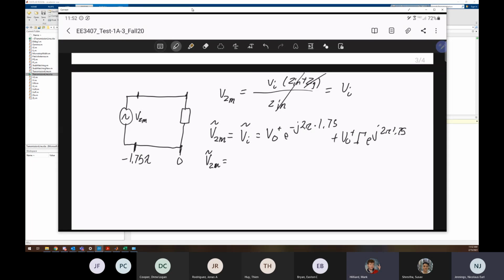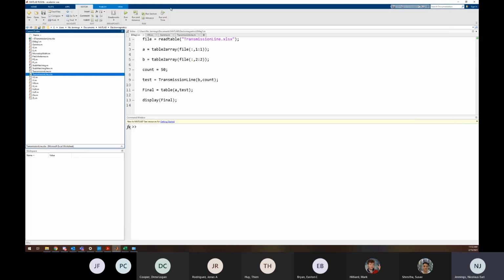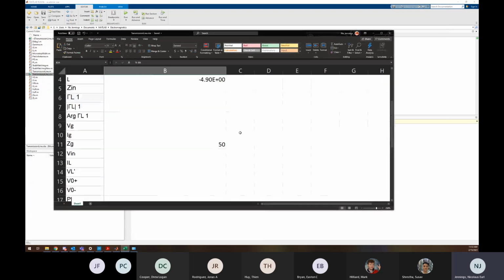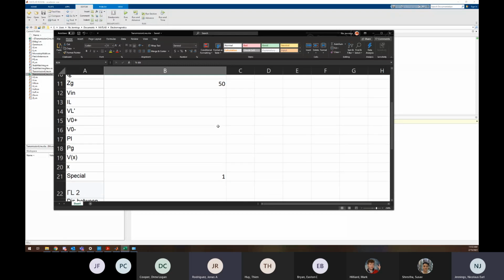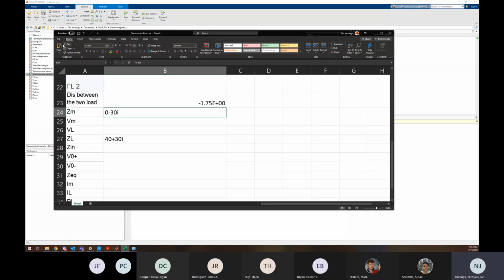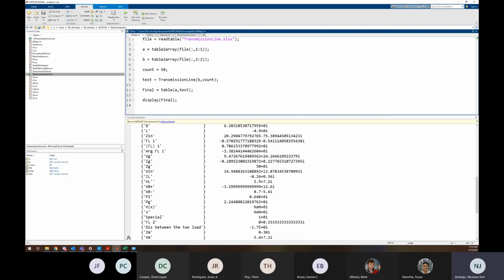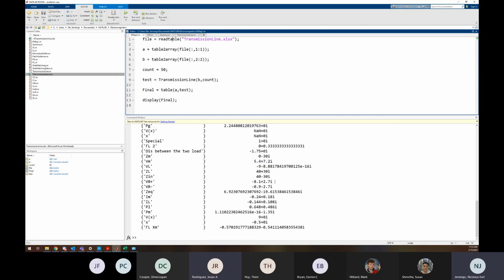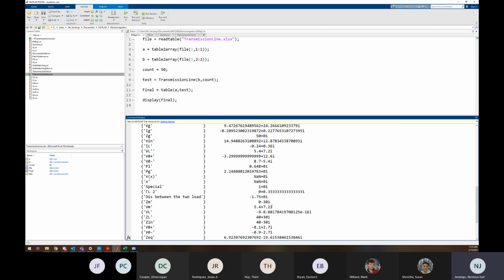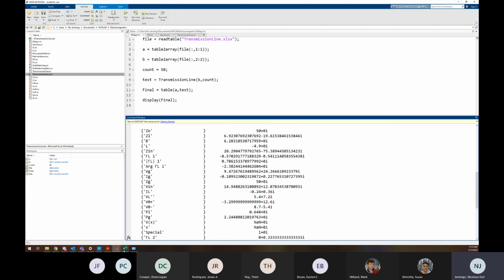For that, would most people just do basic formulas, or did they try to actually make the program solve the problem? Well, this is quite funny. One of my friends from the previous semester did a MATLAB code that solved a problem, based off this Excel spreadsheet right here. This is the problem we're working on right now. I save this, and if I run it, it gives every value that I could possibly need. I guess the voltage was wrong, but otherwise you could get any possible value you wanted out of this transmission line.